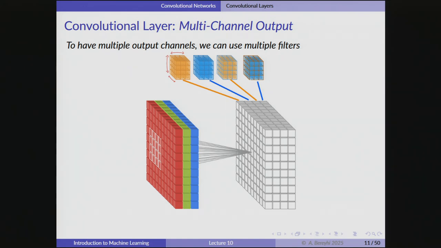So here you have 4 different filters, and every single one of them is computing one of these points, so you're going to go 4 in depth, right? So your output, as you can see, is the same size as the input, but now it has 4 different channels, right? And it's because every single channel is computed by a separate filter, right? Everybody's clear? Yeah.